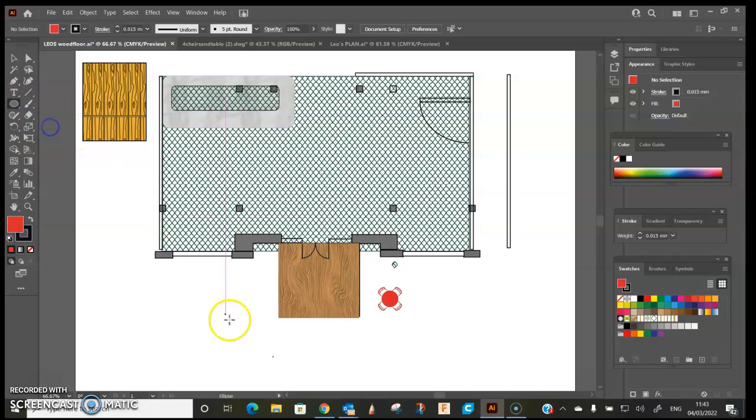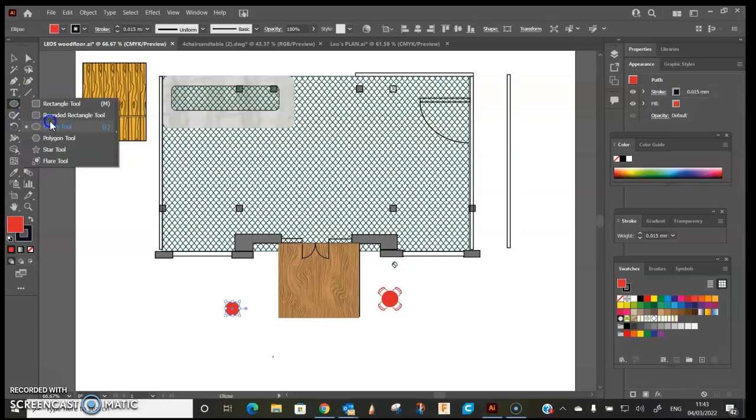So you could just use the ellipse tool, draw a simple circle for a table. And for the chairs, you could use a rounded rectangle if you wanted to, or a regular rectangle, just rounded to make up the chairs and the sofas.